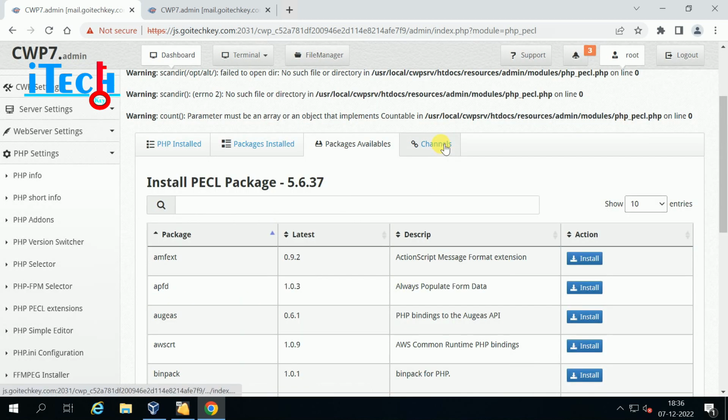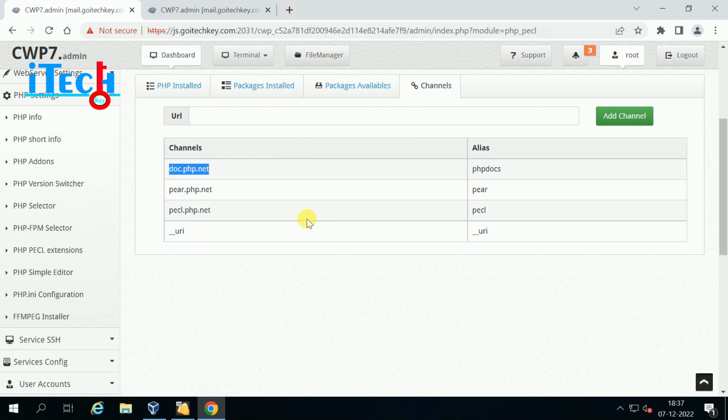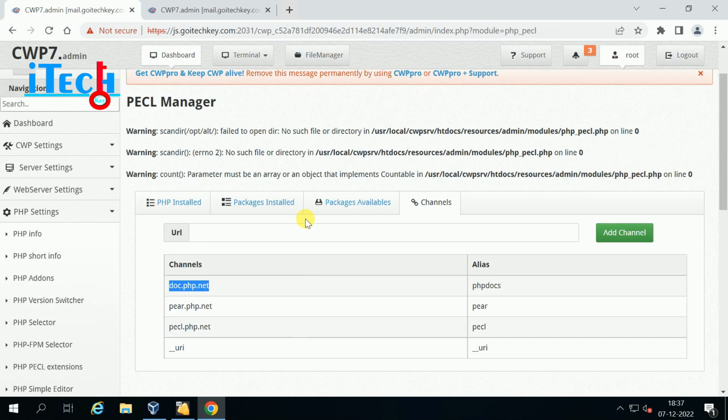Next is channels. There we can add channels if there is a need. For example, there is an already added channel, doc.php.net, alias phpdocs. So these are channels. We can add PECL channels there.